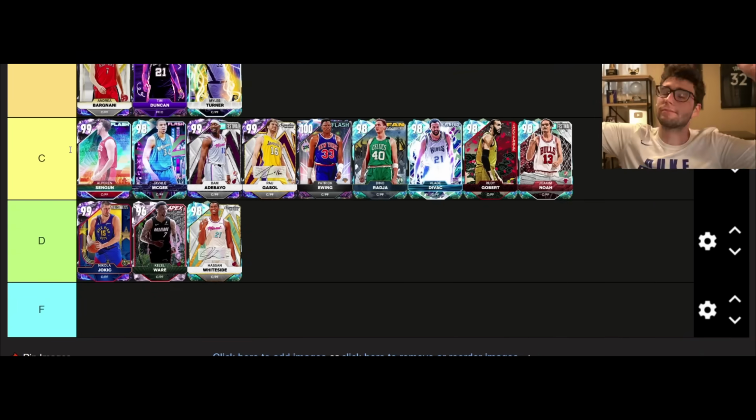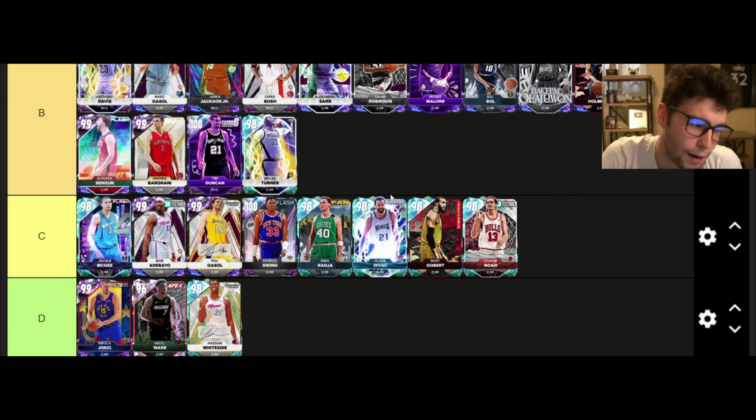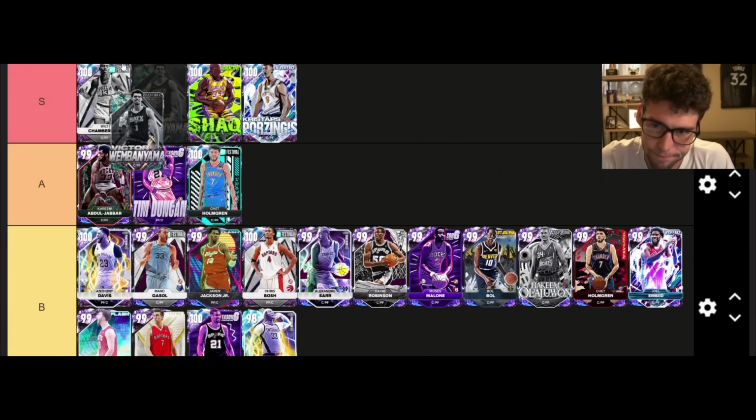Şengün up next. I don't know, man. It's just hard because, again, a B tier card is fine, but I don't love Şengün. They didn't really change that much about him. He is B tier, though. Invincible Wemby, S.